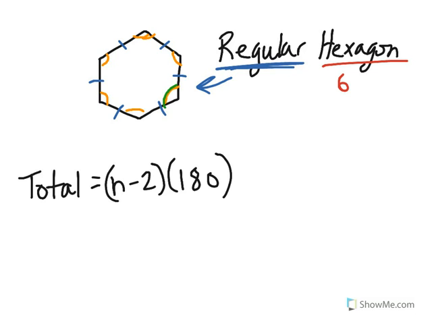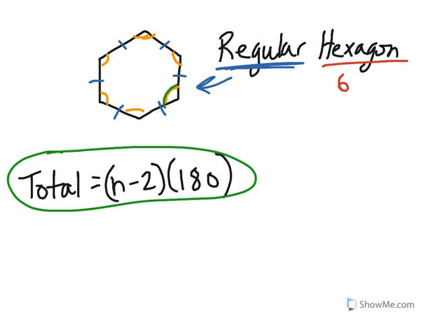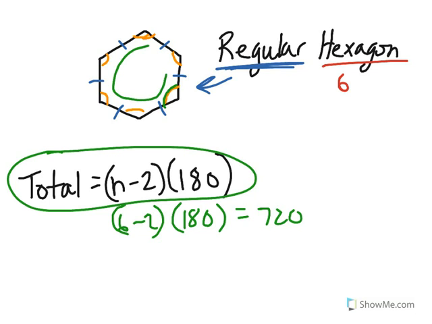Okay, and the way we do that is we're going to take the total, or the sum formula, and start with that. We need to figure out what's the total amount of degrees all the way around the inside. Each one of those orange angles, what's their total? So I look at this and say, well, there's 6 total angles, or 6 total sides. So 6 minus 2 times 180, that equals 720 degrees. So I know there's 720 degrees all the way around the inside of this polygon.